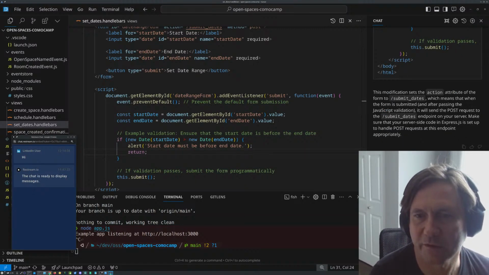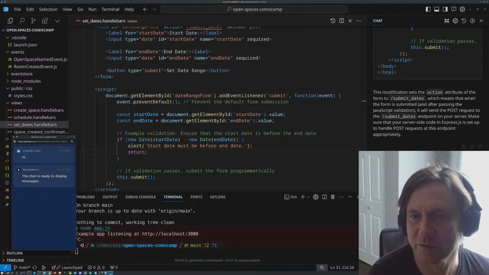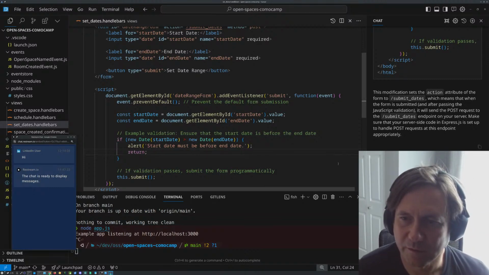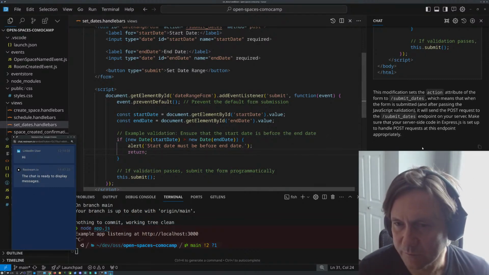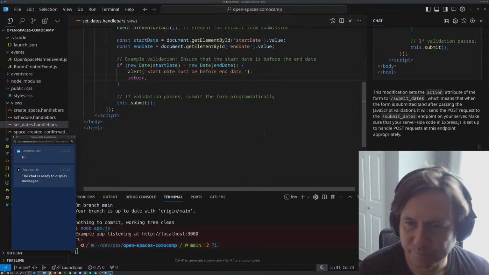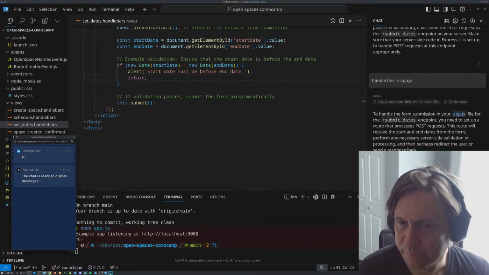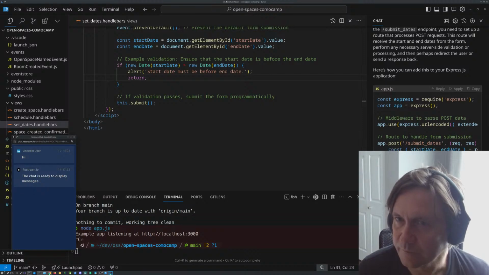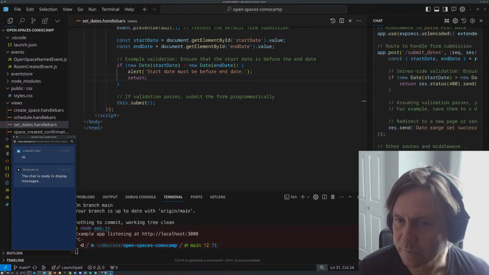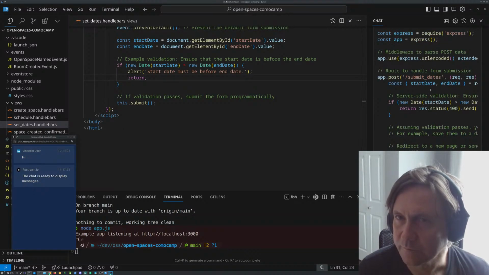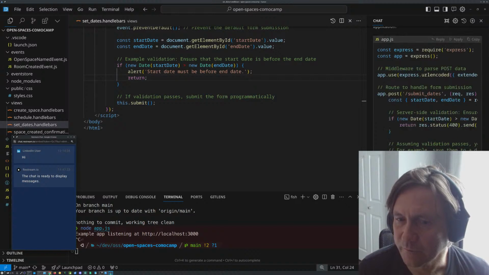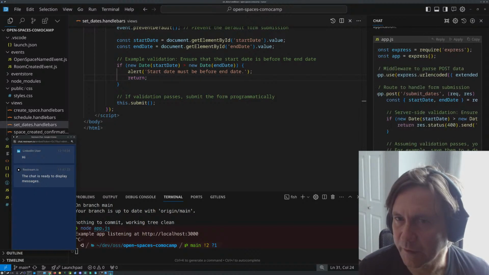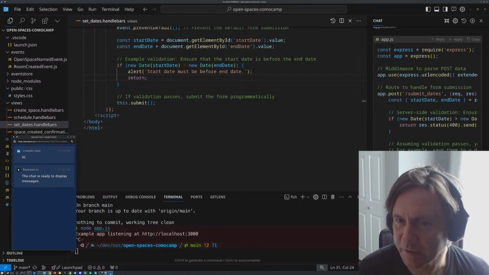Handle this in app.js. Okay, so it should just add that.